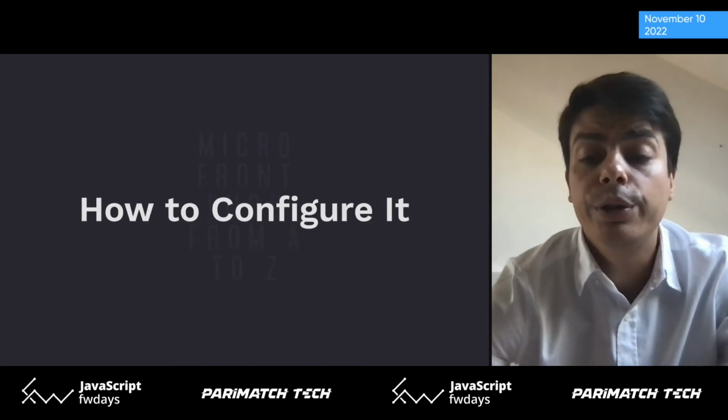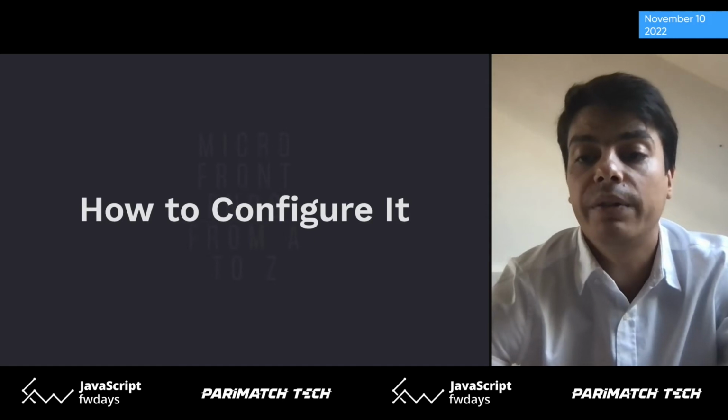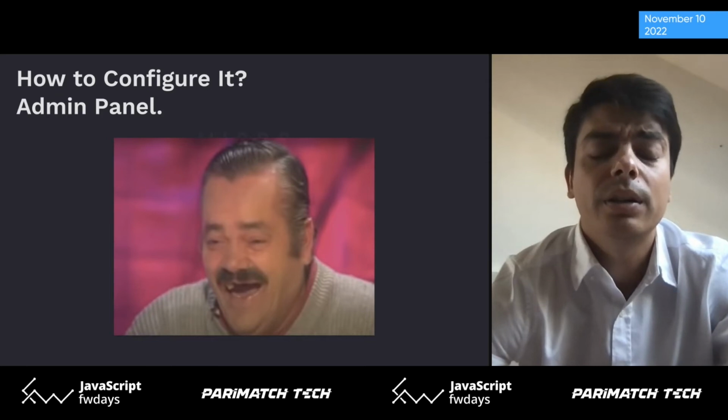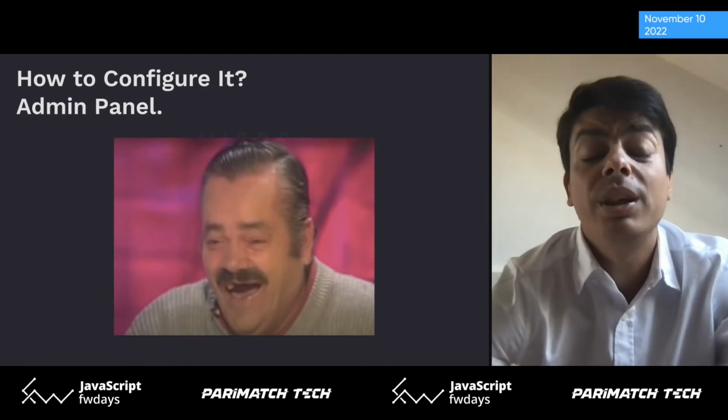So how do we configure this engine? I said that we have a registry, so we need to put some data in it. We have an admin panel approach, but I'm not sure you want to configure front-end microservices via an admin panel, because if you need front-end microservices, it means that you want to scale your front-end. If you're scaling your front-end, it's enormous. If you're configuring such a large service in an admin panel, you are not protected from manual mistakes, and I think your DevOps won't be happy about it. Maybe not DevOps, but the team responsible for infrastructure.